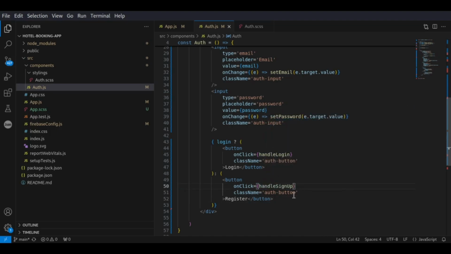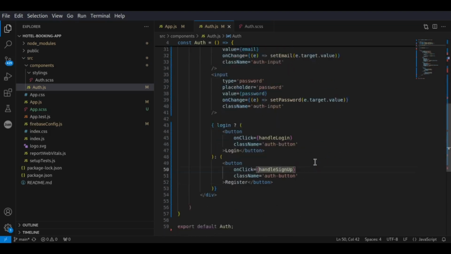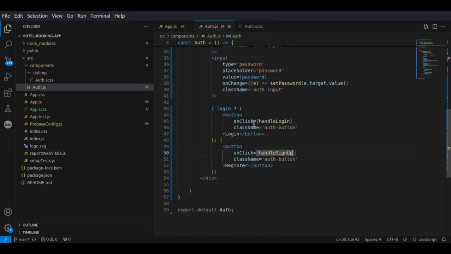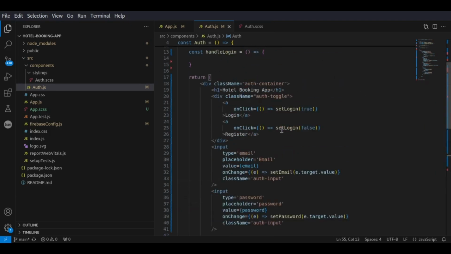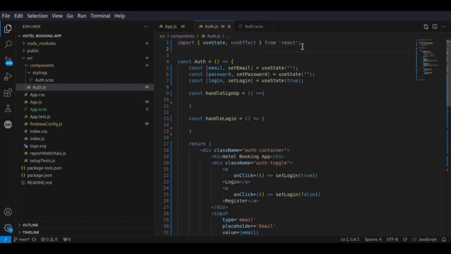I want to handle sign up for that one. The class name still remains the same. And then it's just about it here for now. And then obviously we still want to add that Firebase UI, for signing in with either the Google account.